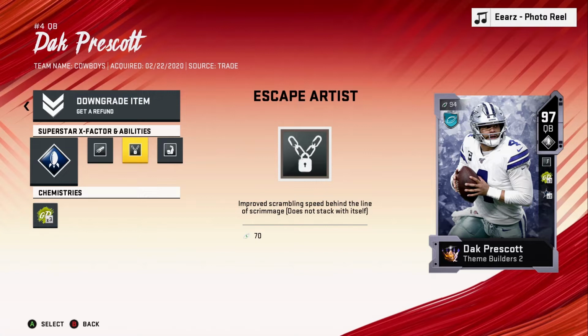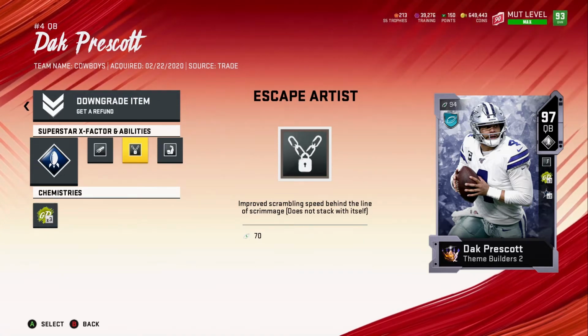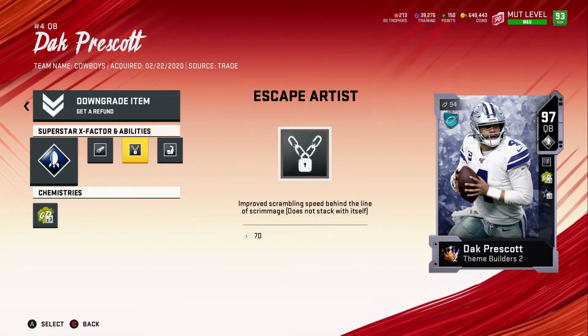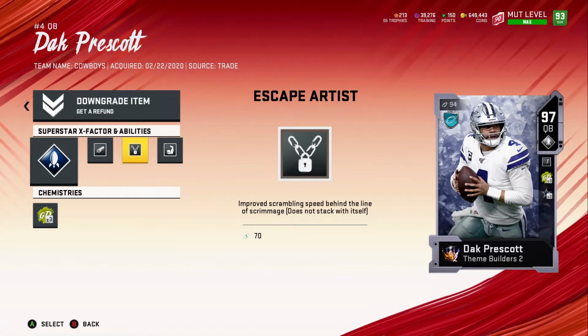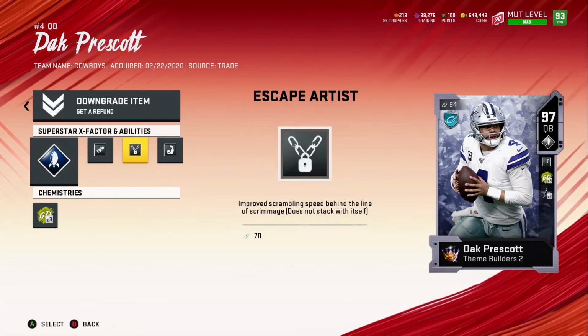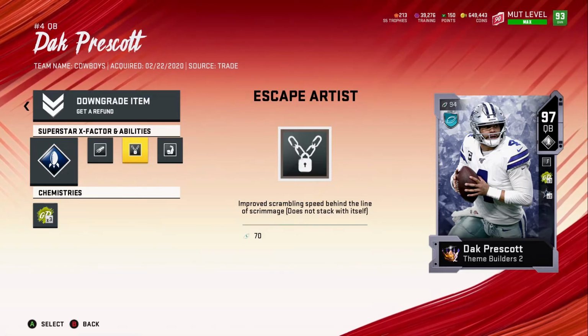He does have a high chance of fumbling it, but that's because I don't slide or anything like that. I just run with him and see how far I can get. But on quite a few plays, he actually runs pretty fast, and I was surprised at that. The big reason why is not only is he fast, but because he has escape artist, it helps him move better. So that's what it says right here: improve scrambling speed behind the line of scrimmage.